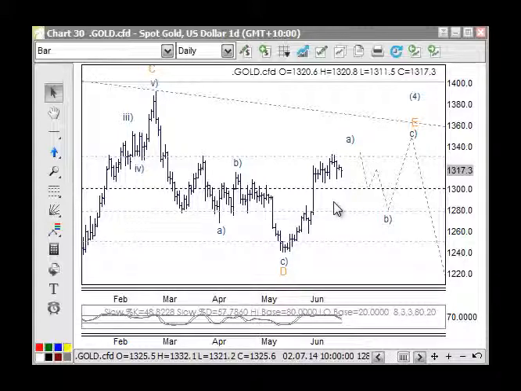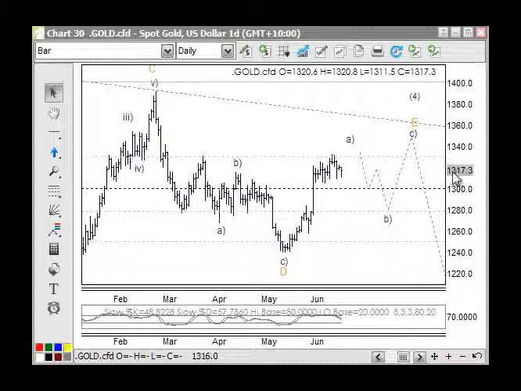What we're trying to work out at the moment is this particular structure up through here. Our target was the 1320, 1330 area. The 61.8 retracement level from that high to this low here comes in around 1334. So we're pretty much there, but we do have two counts in this area here. One is to have another move up through to here, the other is for this B wave to unfold here. So we're a little bit unclear about that.